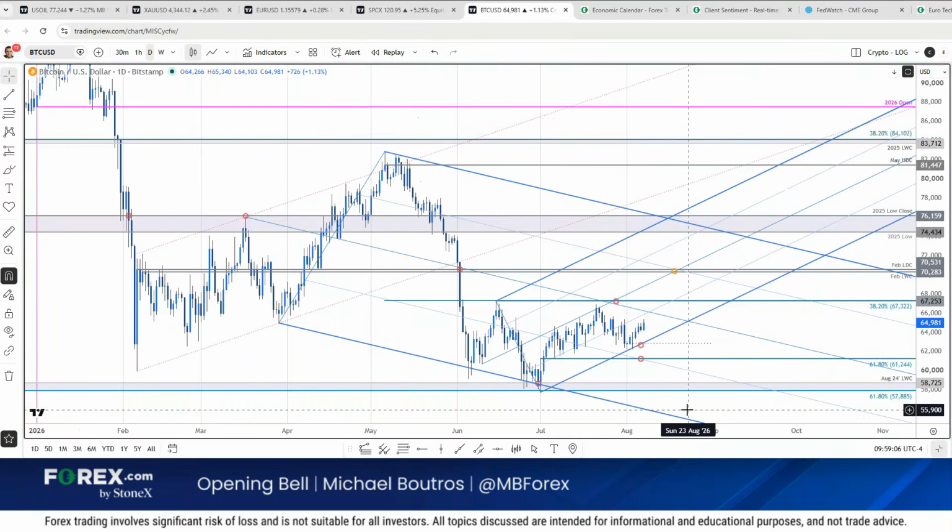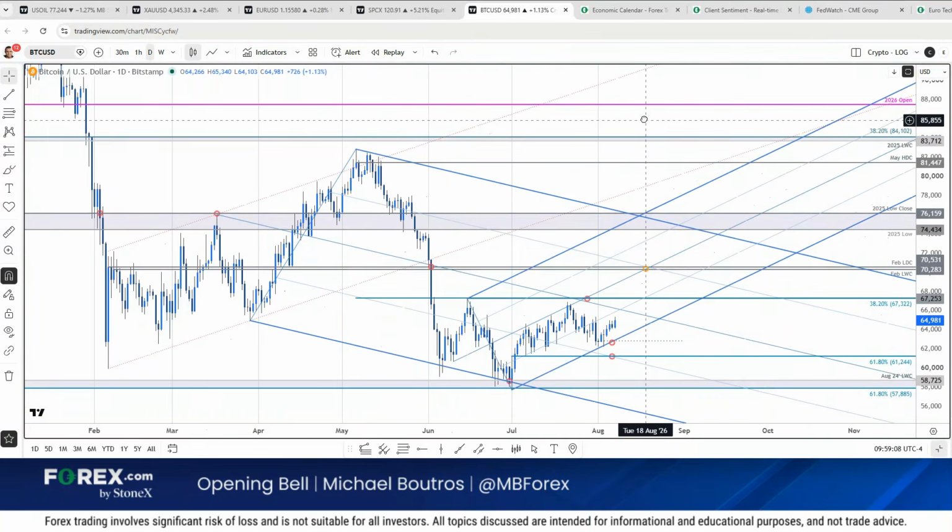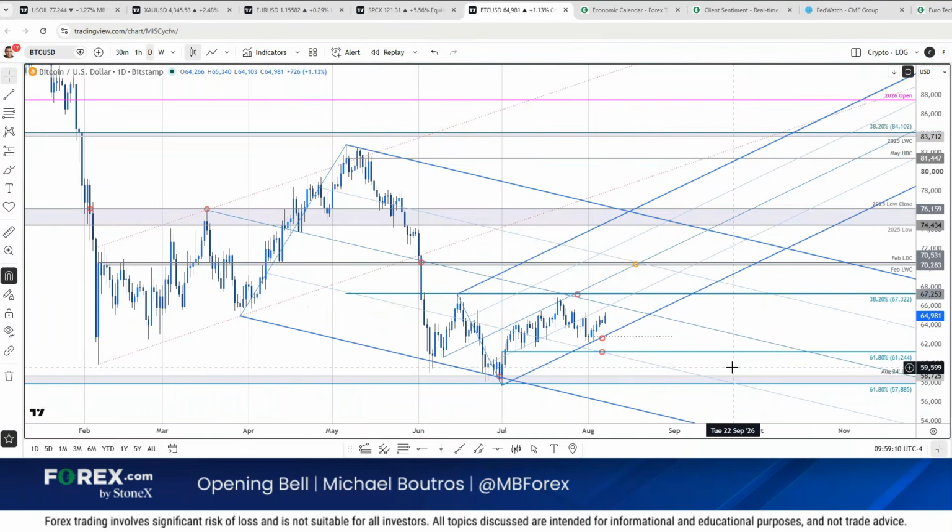Bitcoin, she's holding. She's still holding the uptrend, and we're just continuing to track this. There's still so much commentary about what Bitcoin is going to do from here. You still have traders calling for 56,000. You have traders calling for the low. So listen, we're staying disciplined to what the technicals are suggesting.